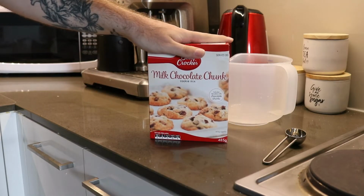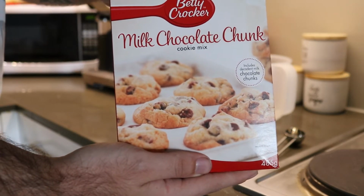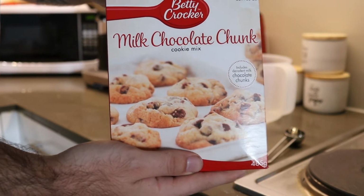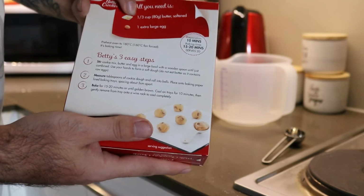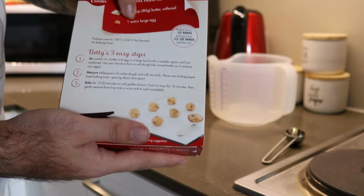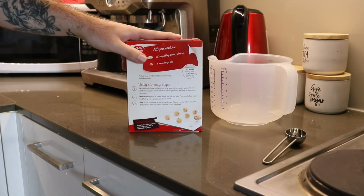Okay, welcome to my kitchen. This is what we're gonna be cooking, attempting cooking today. It is milk chocolate chip cookies. And basically all I need is a third of a cup of butter and then an egg, and then the rest is pretty much done for me.